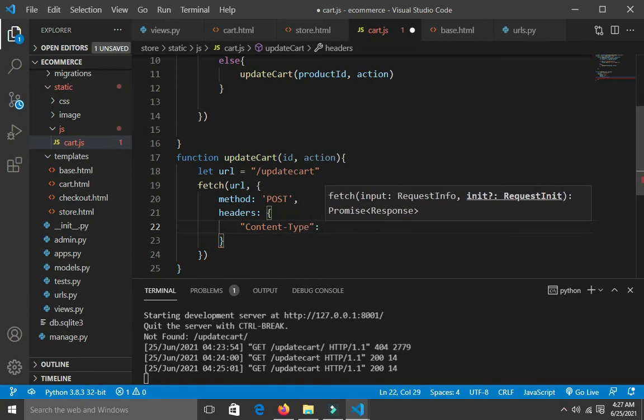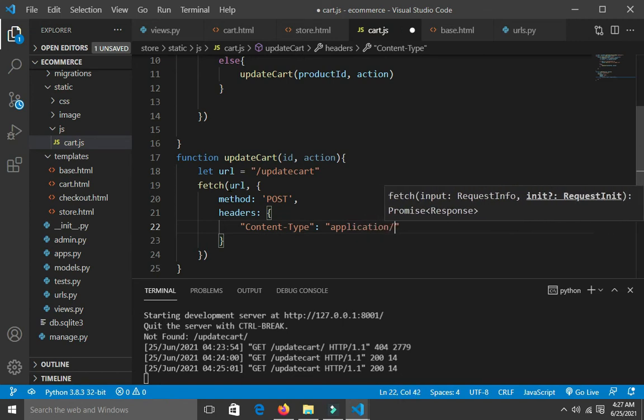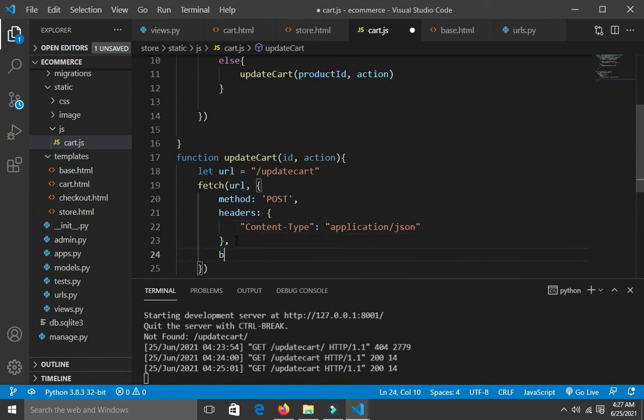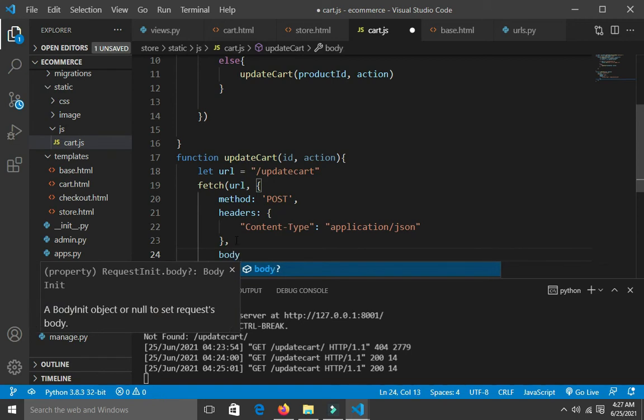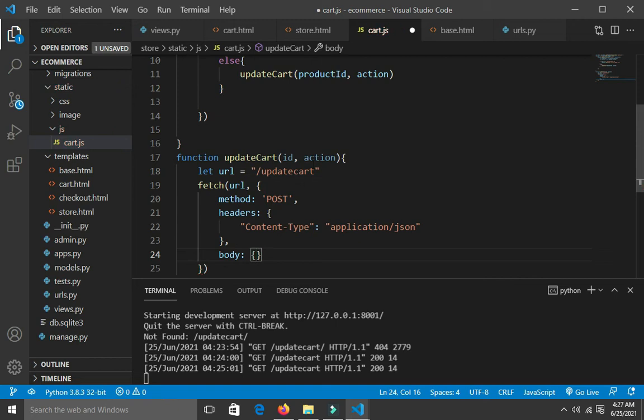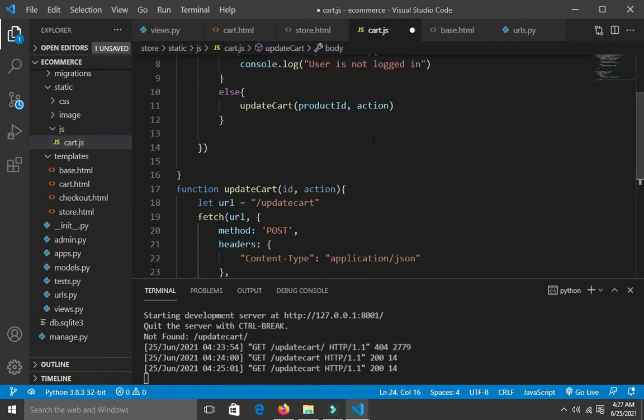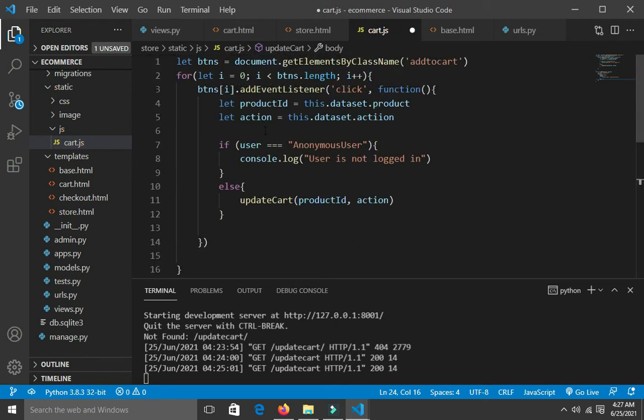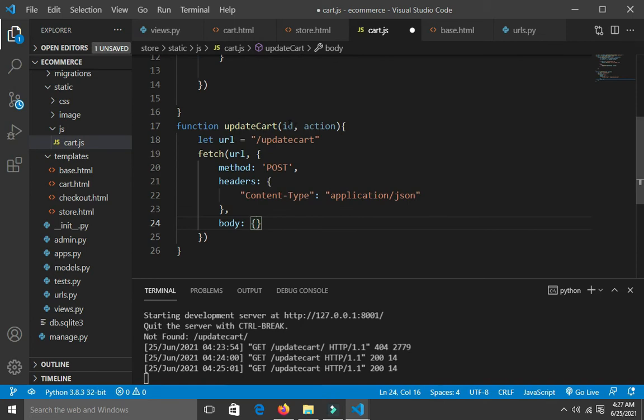Content-Type should be equal to application/json. Okay, after I've done this, now we're going to create our body, the data we are trying to send to the view. We're trying to send the product ID and the action, and we have them here. They are the parameters here.